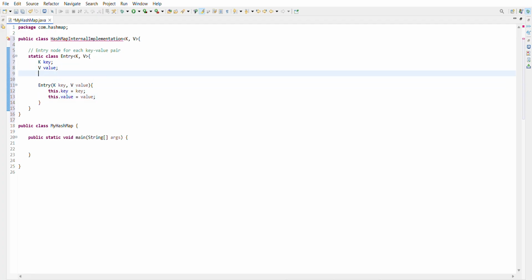Now I am making one more variable, that is next. Why do we need next here? We need next because, as I told you, in one key-value pair the key's hash code was 48, and in the other the key's hash code was 32.